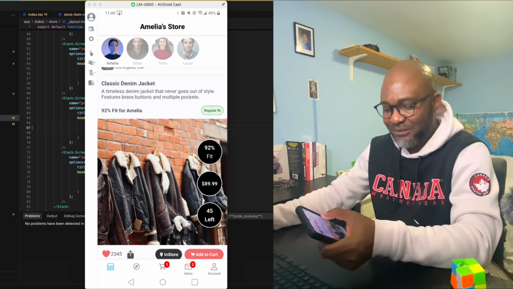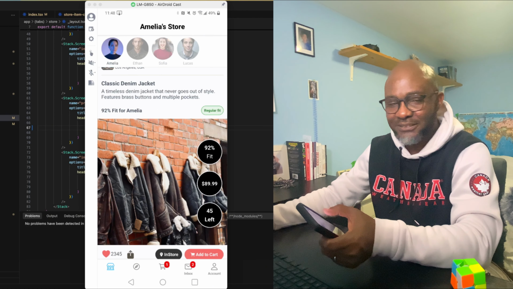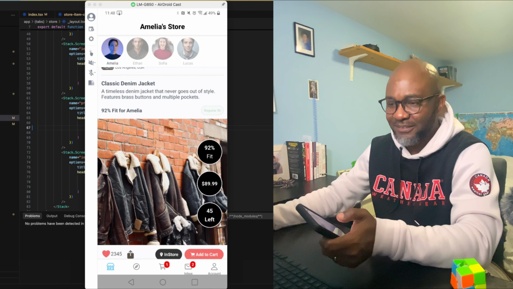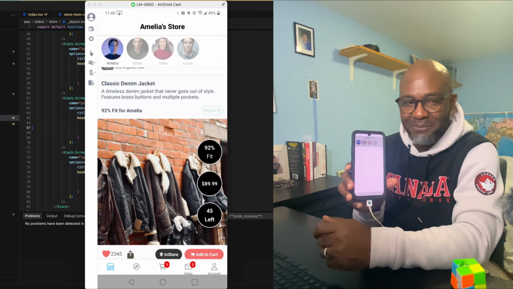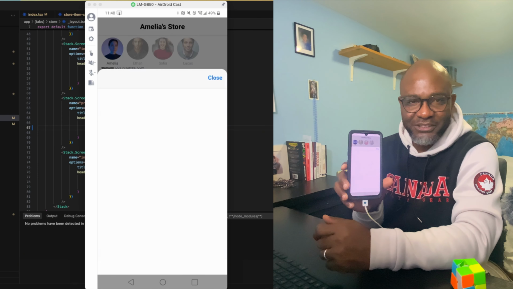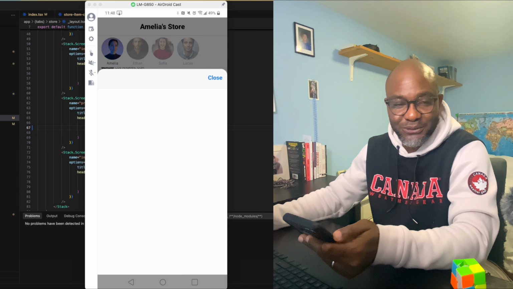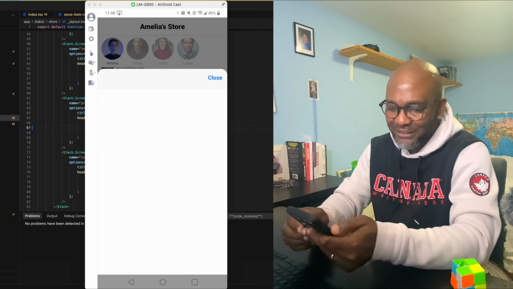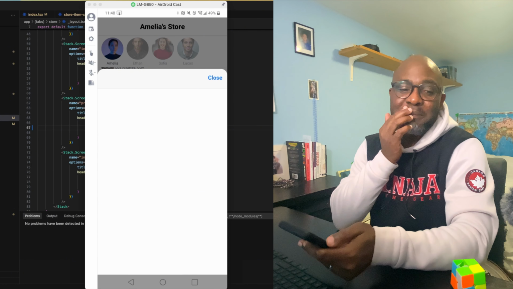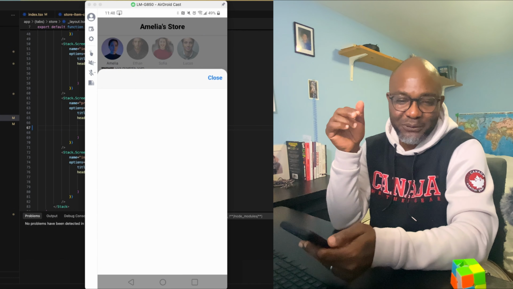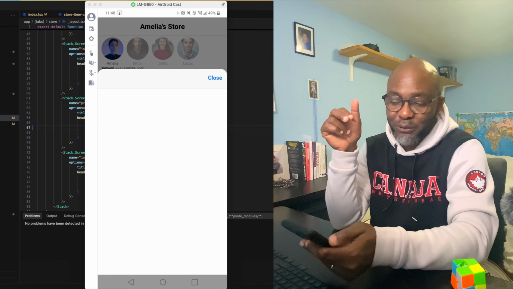So if I tap on the regular fit, see, my screen is already showing now. It's coming up on the record. So you see it's empty. That was what I was trying to explain before. It's empty, but it's supposed to show the product and the sizing details. So I'm going to work on this screen.